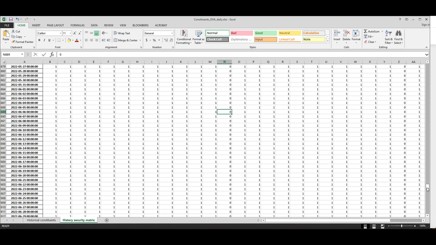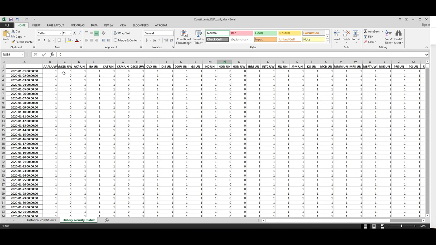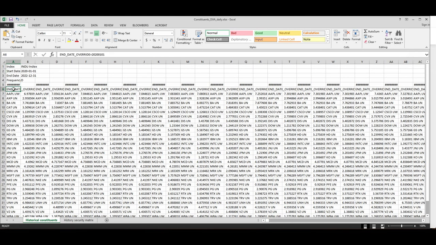Okay, and now in order to use that Excel in your case for your thesis, for your paper, whatever, you need to also make sure that you copy and paste only the values of this Excel sheet, because if you want to use this Excel with a computer that does not have Bloomberg on it, you might lose some data, because in this sheet you actually have Bloomberg functions, and those are only running if you are on a computer that has Bloomberg. So make sure to copy and paste the values in new sheets.